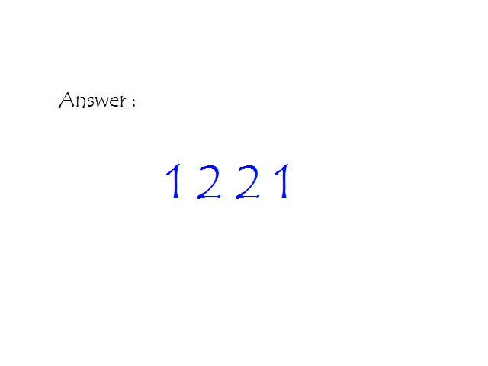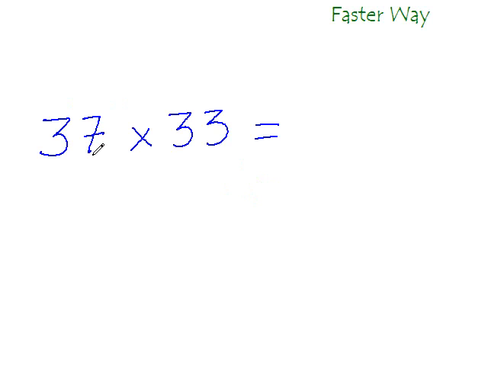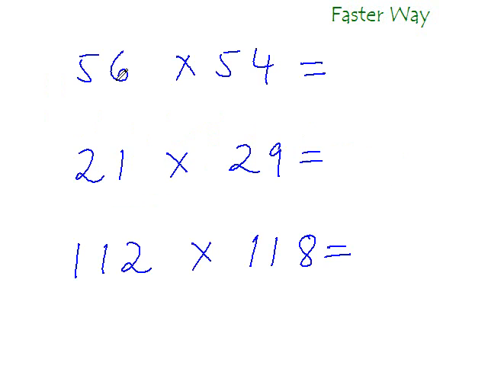This easy calc trick right away. In order to multiply 37 with 33, all you need to do is multiply 3 with the number that comes after it. What comes after 3 in counting? 4, isn't it? So 3 times 4 is 12, and you have the first two digits of your answer. And for the last two digits, all you need to do is multiply this 7 with this 3, that is the units digits together. 7 times 3 is 21, and there you have the answer. The answer is 1221. Isn't that simple? Right, so what is 56 times 54?